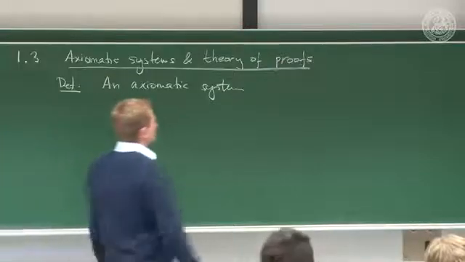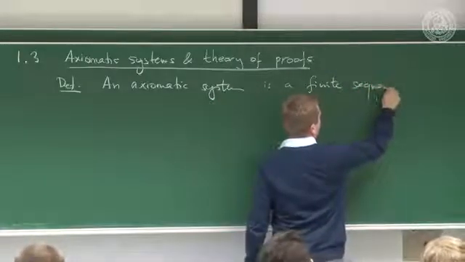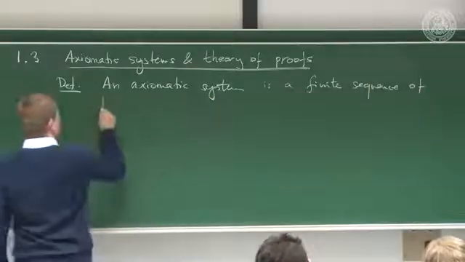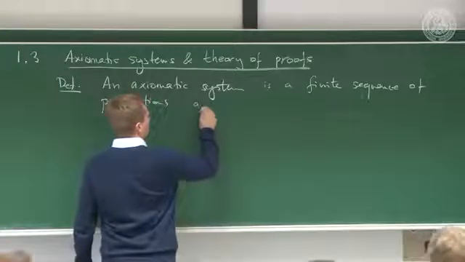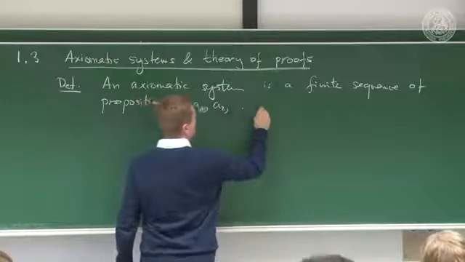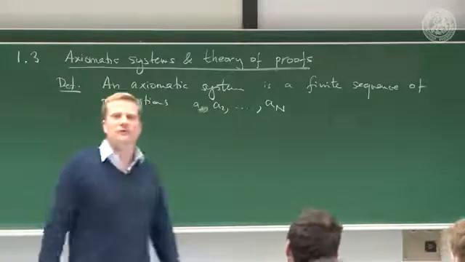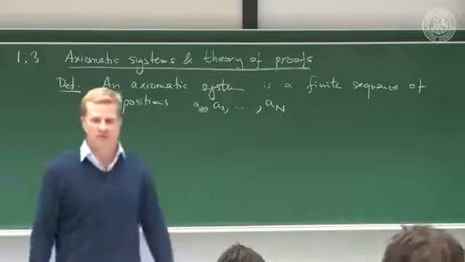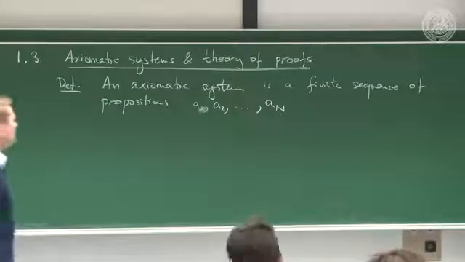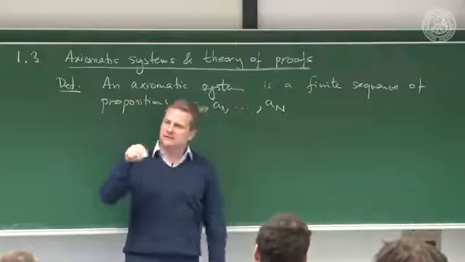An axiomatic system is a finite sequence of propositions A1, A2, ... to AN. Now, if one wants to be very smart about it, one could object here and say, what do you mean by finite? And what do you mean by numbers 1, 2, 3, 4, 5 to n? Because if you haven't defined sets yet, how on earth are you talking about numbers? Well, you could write this down as A1 slash, A2 slashes, A slash slash slash slash slash slash.